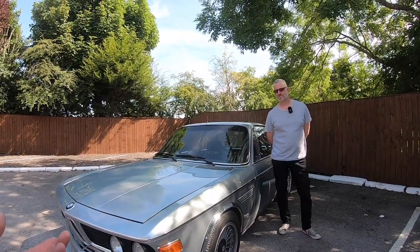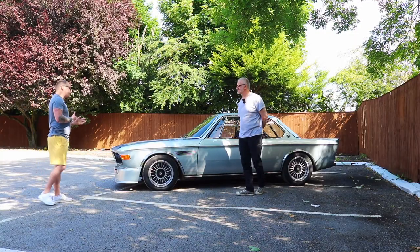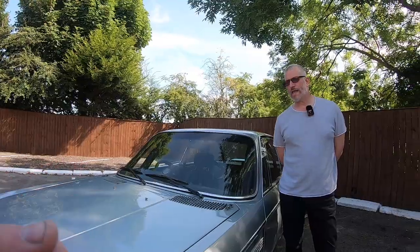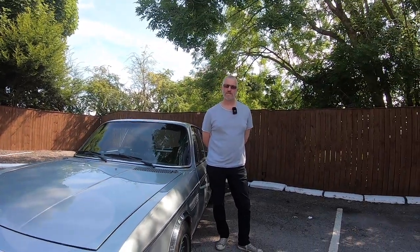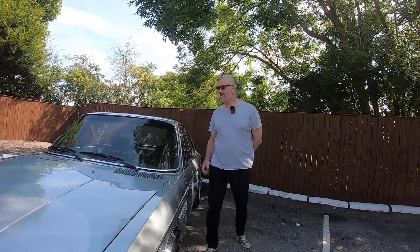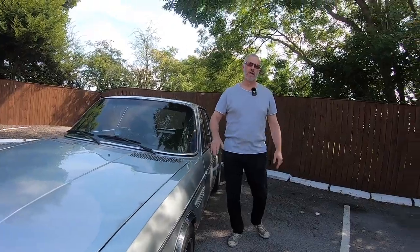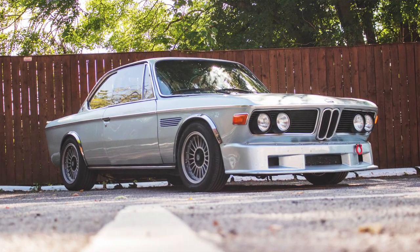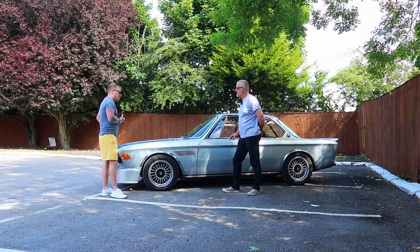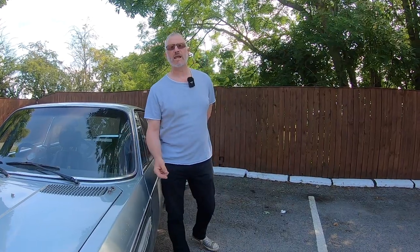You've had this 23 years. 23 years, bought in 1999. You're saying as well, when you got it, you paid more than you should have for it. It looked nice when I bought it, but there were a few holes here and there, the door skins and around the sunroof, and it just had it flashed over and everything was full of filler. And a few months after I got it, all the filler started bubbling up, and I didn't do anything with it because I had nowhere to do it. I kept it, used it infrequently, and had it in storage.